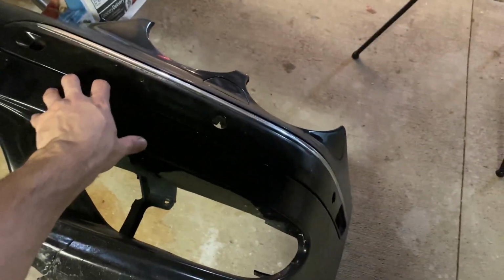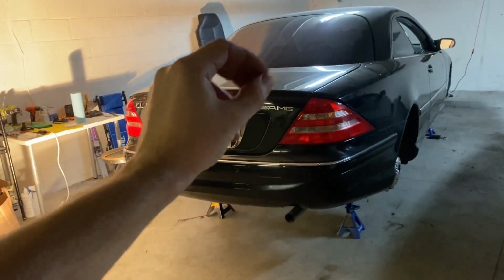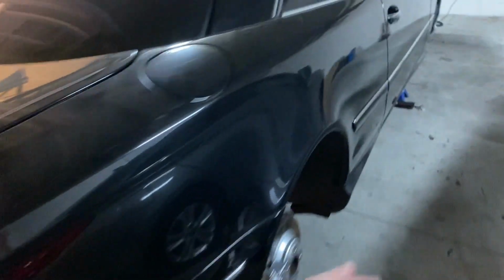So this bumper is gonna go for storage or sale, and now I'm gonna go ahead and work a little bit more on the car, since there are a few more finishing touches that I should be doing. More specifically, if you can see over here, there is corrosion on the fiberglass panels. These panels are fiberglass, not metal, so there's this kind of corrosion on these cars. I have to go ahead and sand that part down, and then it will be fine.